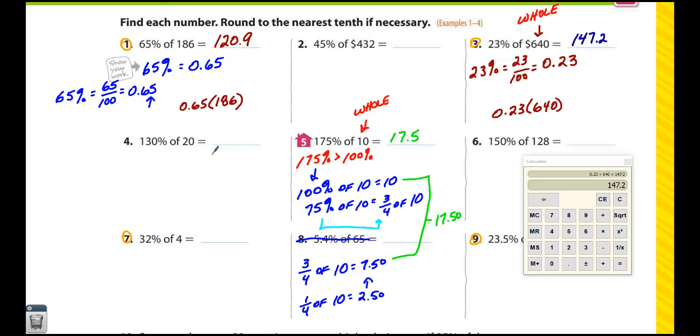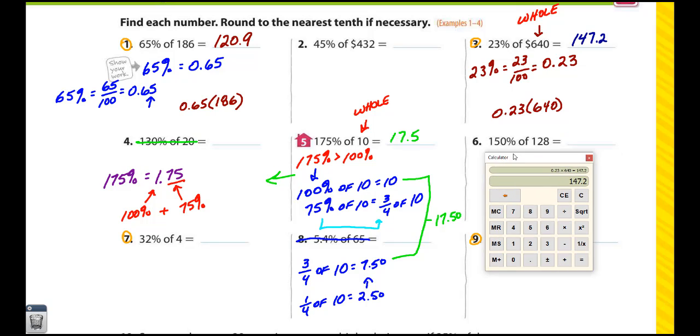And if I went to my calculator, this would be one more good thing to do. So let's also use space number 4 for this. We're going to go over here and use a little bit of space. If I want to do it with my calculator, I want to remember that 175% is 1.75. This 1 is the 100%, and this 0.75 is the 75%. And all together, 100% and 75% would give us 1.75.